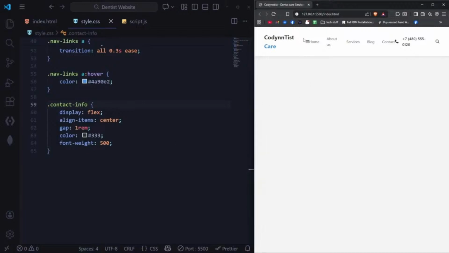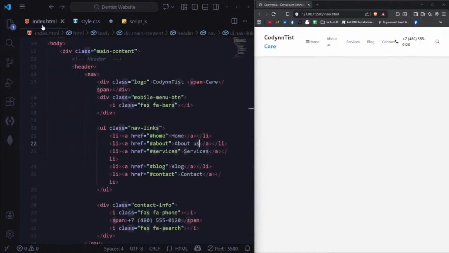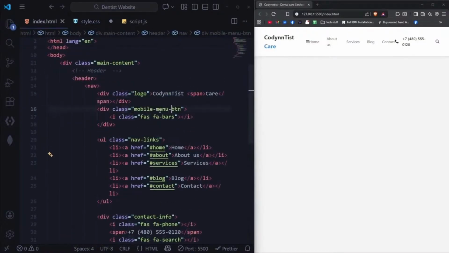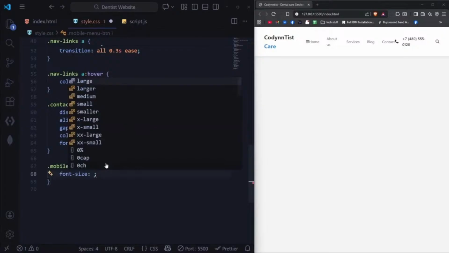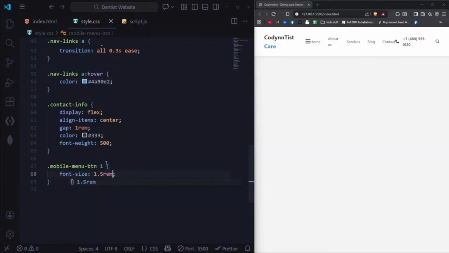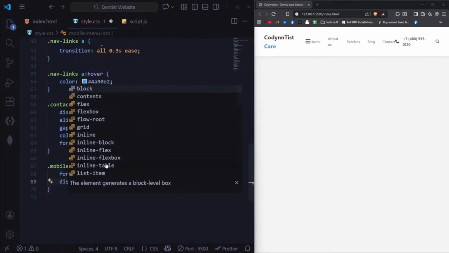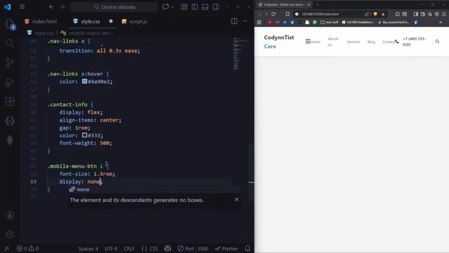Next thing I can do is actually style this and just make it completely disappear, which is our hamburger menu. Now to do that, what I can do is see where this is at. So it's inside this. So I can basically select that and select the icon tag and make it a little bit bigger. So I can just do 1.5 rem. Yeah, that's pretty much it. And also kind of make it disappear because we don't need to do anything else anyway. So I can just do display, set that to none. So that will get rid of that, right?